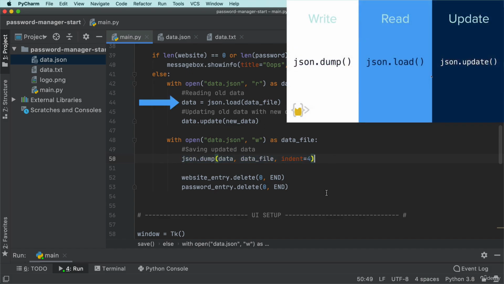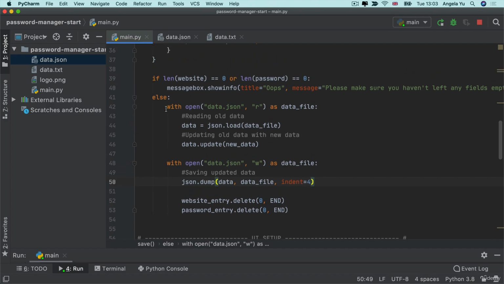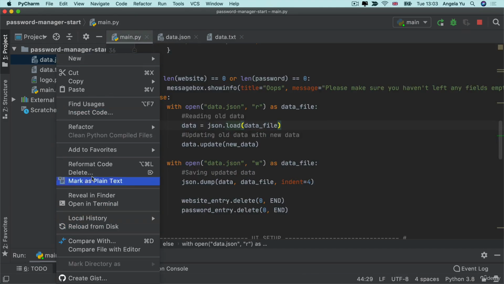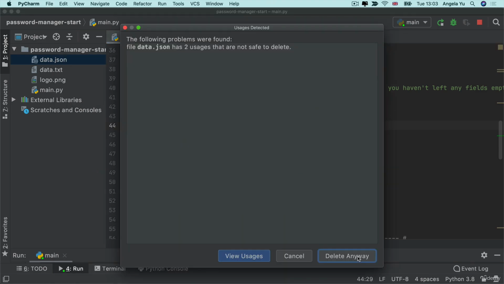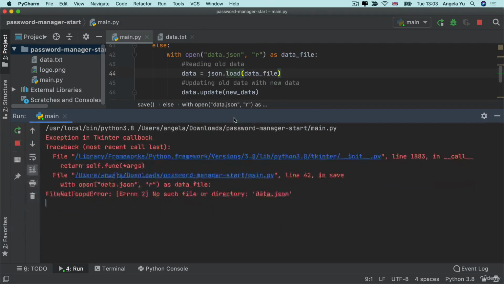So now that we're able to read, write, and update JSON data, the next step is to think about in what situations this might fail. One of the biggest problems we have at the moment is we're trying to open up this file, load up the data and update it. But if we had no data in here, say the first time we ran our program, or indeed if we didn't actually have this data.json file, then you can see that the first time I run it and I try to save a password, it's going to crash and we get some exceptions being thrown.